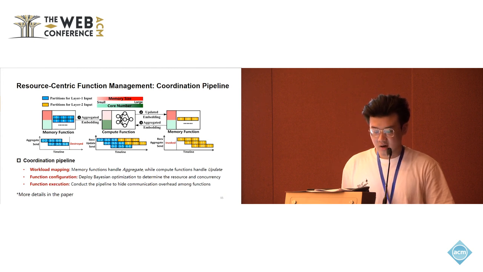In summary, our work introduces lGrapher, a resource-efficient serverless system for GNN serving, which combines the graph-centric task scheduling to minimize the redundancy, and the resource-centric function management to match the resource sensitivity. lGrapher can save an average of 61.5% memory and 47.2% computing resources compared to the state-of-the-art, while ensuring the SLO.